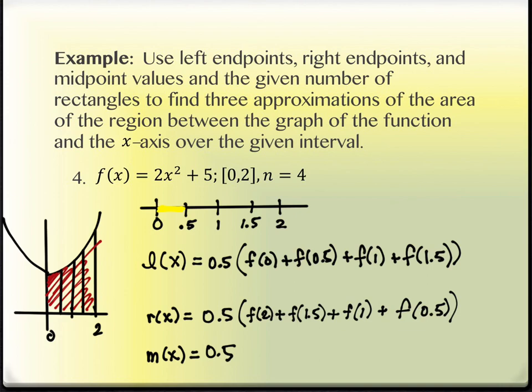What if I'm doing midpoints? What is the midpoint x value? We'll do the very first one here, right here. What is that midpoint going to be? 0.25, right? Think about money, right? A quarter. 0.25. So this is f of 0.25. What would the next one be? You have to work harder for the midpoint ones. What's this one? 0.75.